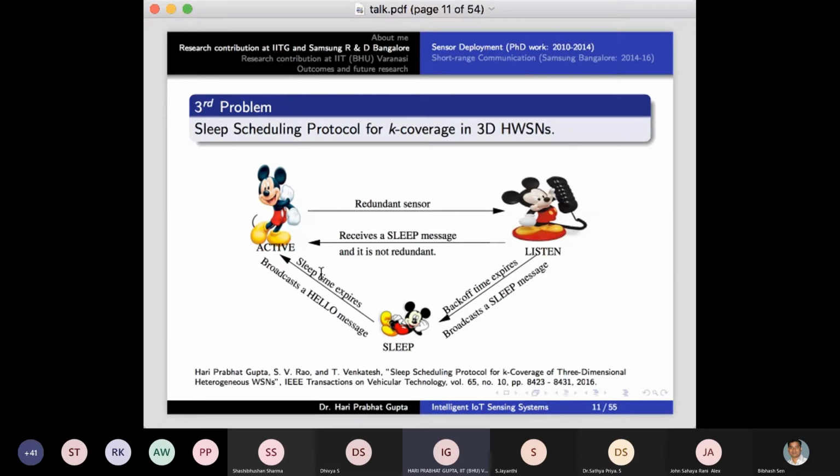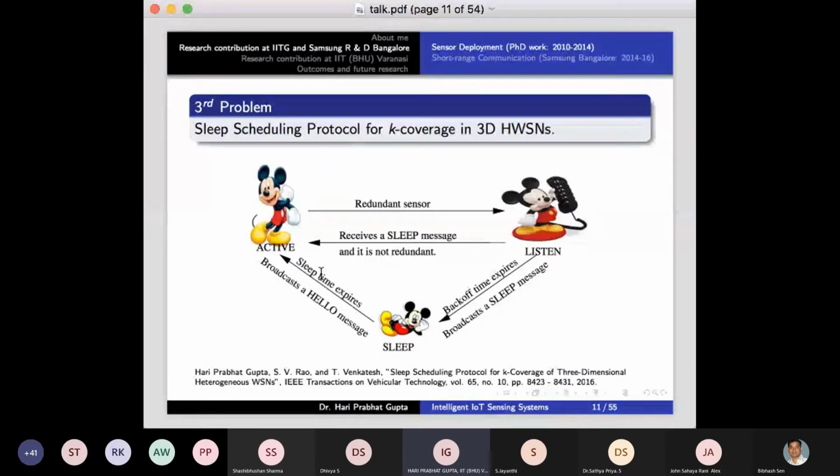And the advantage is that in the deterministic deployment, we need very few sensors as compared to random deployment. So the cost of a random deployment wireless sensor network is very high as compared to deterministic deployment. One mathematical analysis says that in the random deployment, you need 6 times more sensors as compared to the deterministic deployment. That means if we focus on the deterministic deployment, we can reduce the cost up to 6 times.